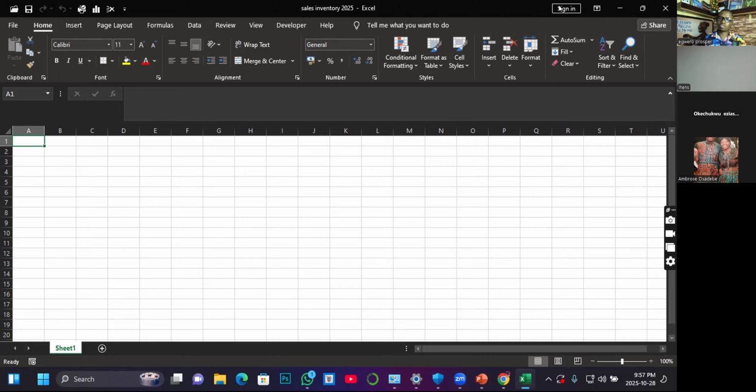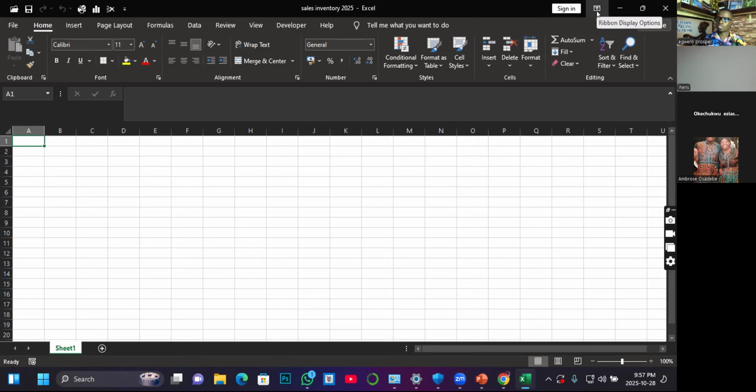And of course, we have some couple of buttons that I want to quickly explain. Now, this one is if you have an account with Microsoft Office, you can sign in here. Now, when you sign in, if you have registered before, your small round profile picture will be showing here, which means that you are a licensed user or you have an account with Microsoft.